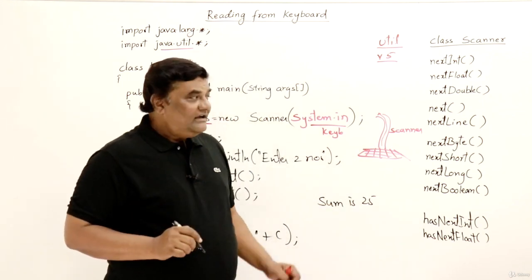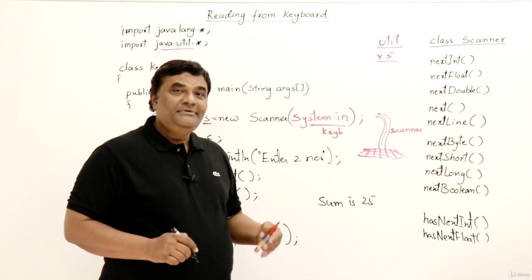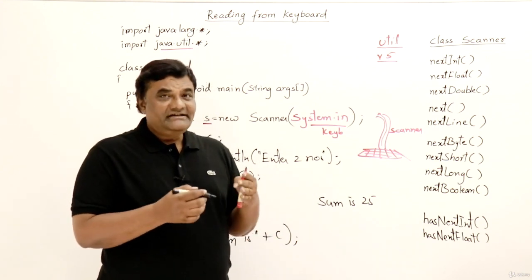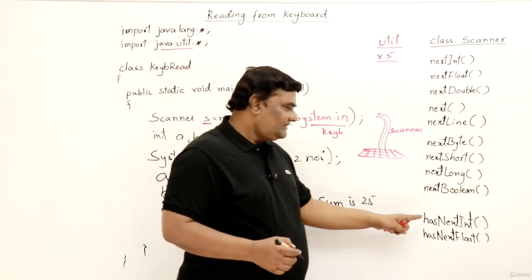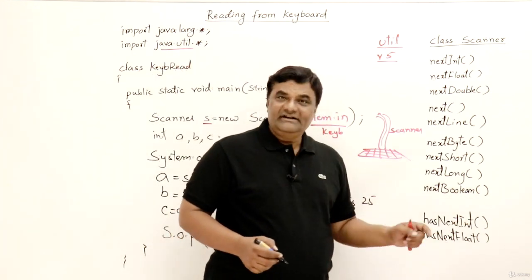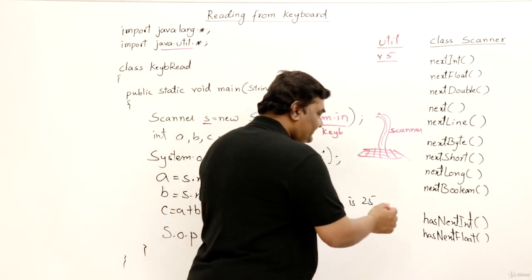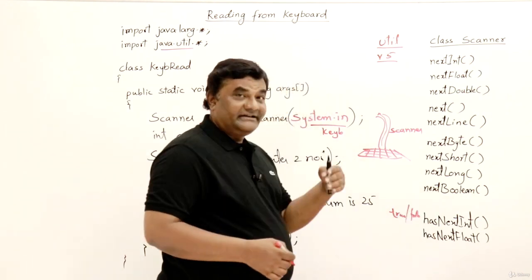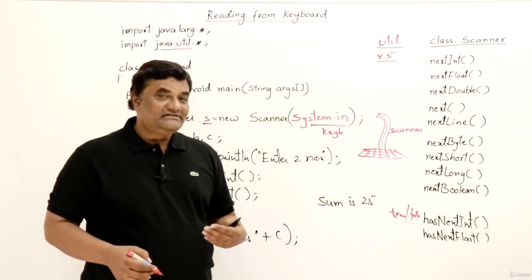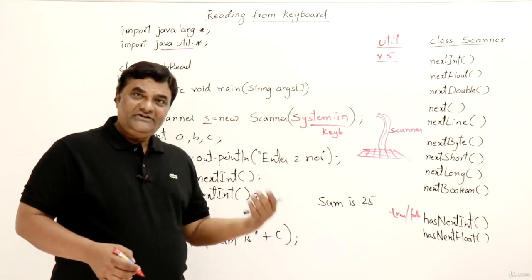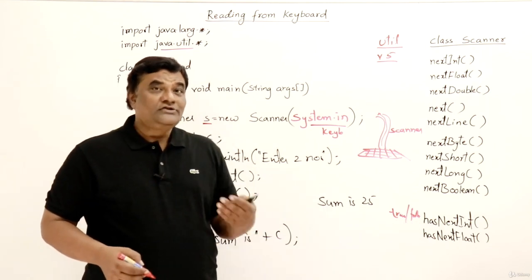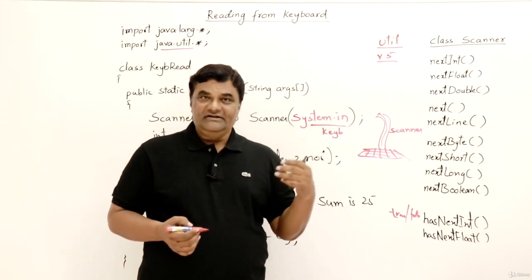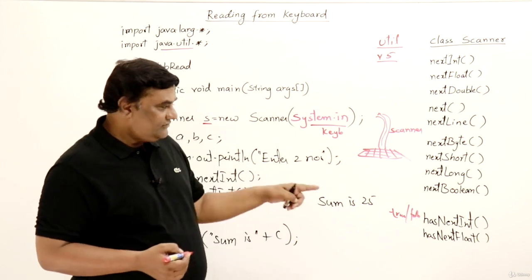Next, there are other methods also available. Before reading an integer, you may want to confirm that the next value that is coming in is an integer or not. To confirm, there is a method called hasNextInt. It returns a Boolean value, that is true or false, telling whether the next value coming in from the source is an integer. If it is an integer, you can read it as an integer. If it is not, then you can avoid it. So before reading the data, you should confirm what type of data you are getting. If you are interested in this, then you can use that one.